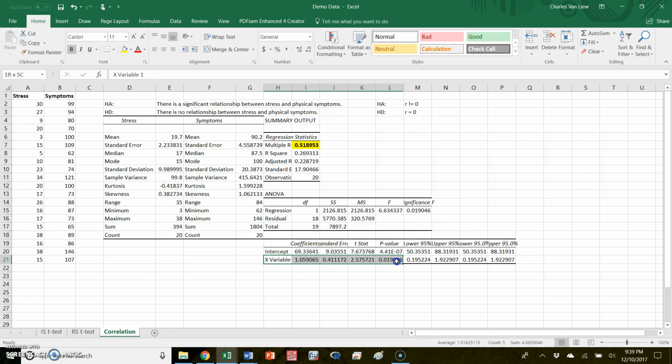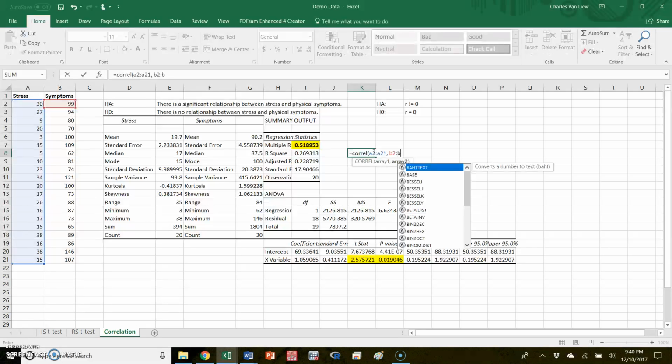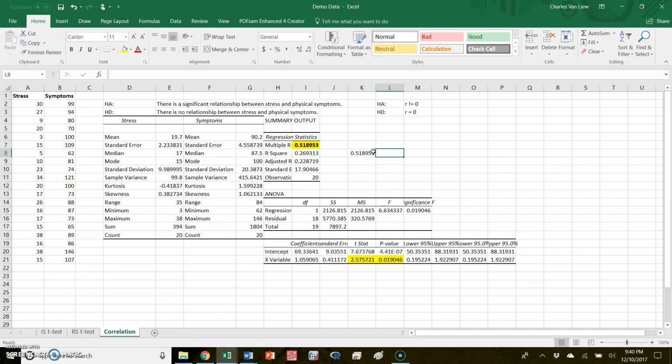The x variable is the slope. This is going to test the relationship. So here I have a p-value that goes with the t statistic, and these are testing to see whether or not this value is different from 0. In case you forgot, if we do the correlation function for our two arrays, we can see that this number is the same number that we get using the regression here for multiple R. So this is why regression can get us everything we need. This would be our r value. And then down here, we have our two-tailed p-value. This is what we would use to determine statistical significance.